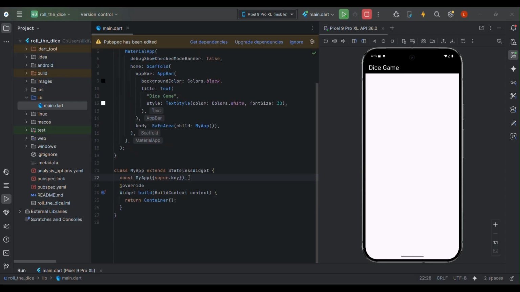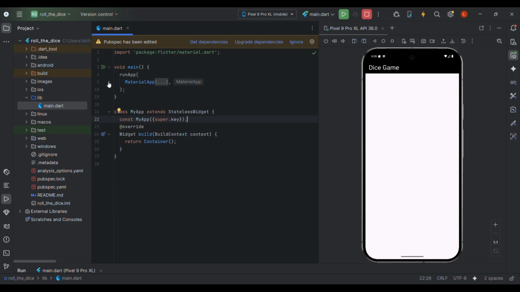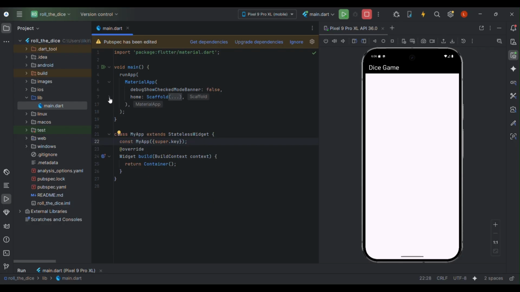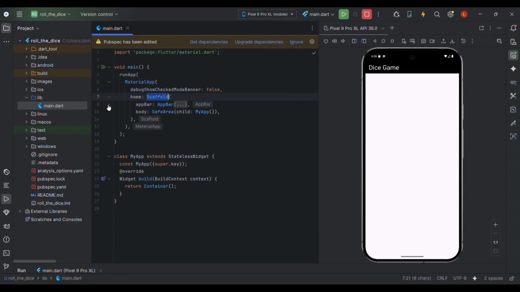Before that, I'll explain the template that I've made, a simple thing. I have just imported the material package, which helps us to use many widgets. All I did is keep the whole material app inside the main because I want this whole part to be static. It doesn't change, so I want to just keep it inside here. So mainly the material app is taking the home, which is a scaffold, and inside that I have made just an app bar and the body. For the app bar, I have given the title and a little style, that the text should be white and the background should be black.